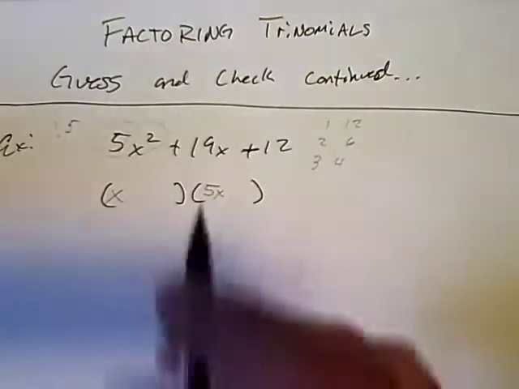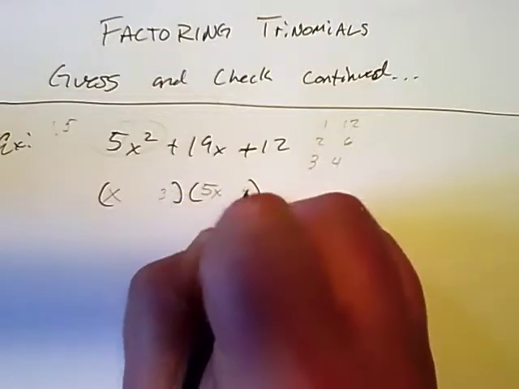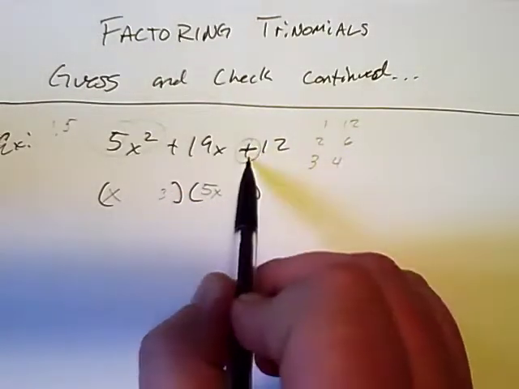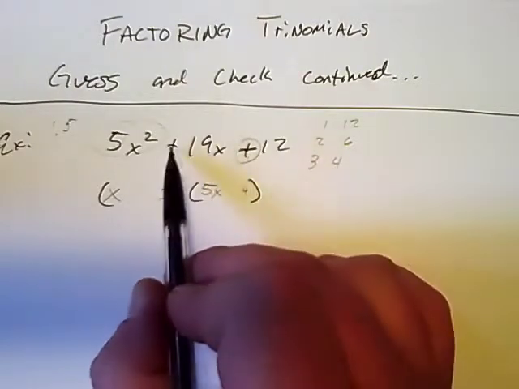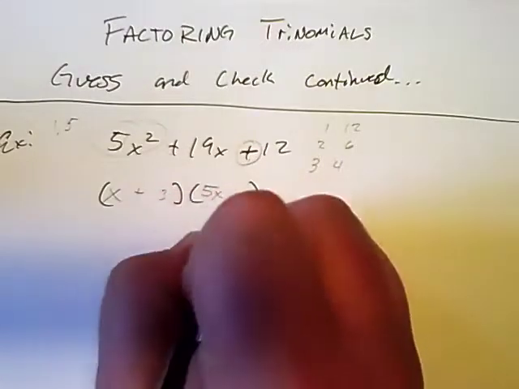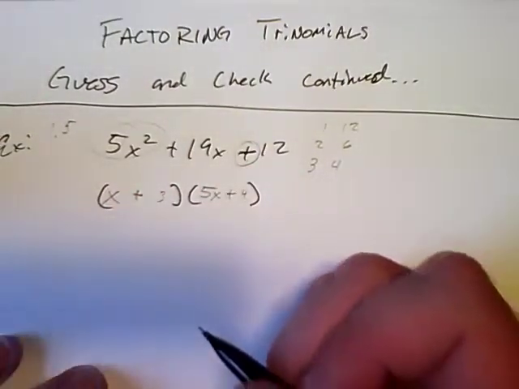So, if I start with the ones that are closest together and I sneak a 3 and a 4 in here, I've got to look at my second sign. It's a positive, meaning they're going to be the same sign. Then I look at the first. What sign are they both going to be? They're both going to be plus. So plus here and a plus here. Boy, did we just luck out or what?